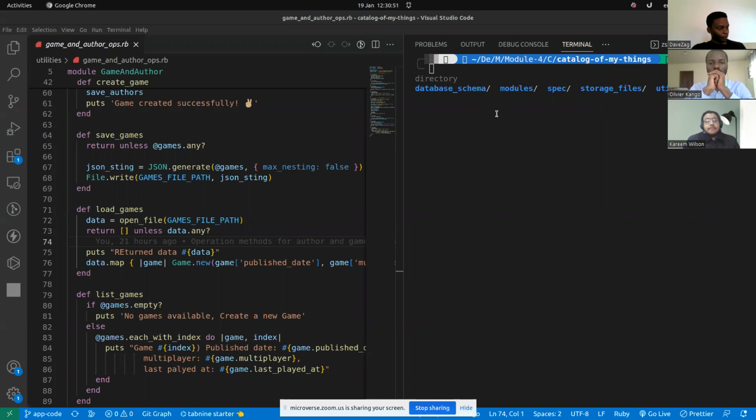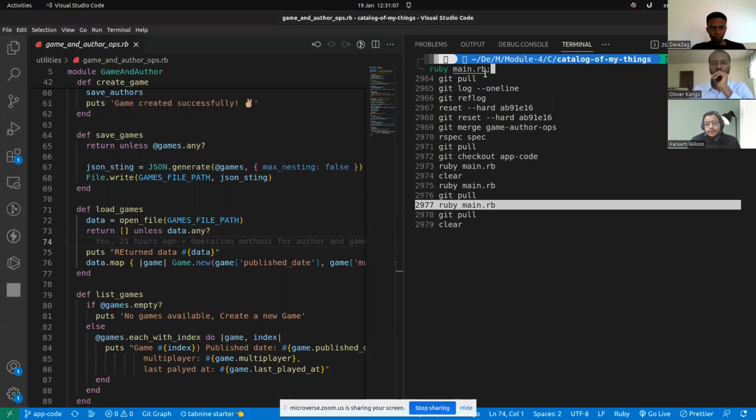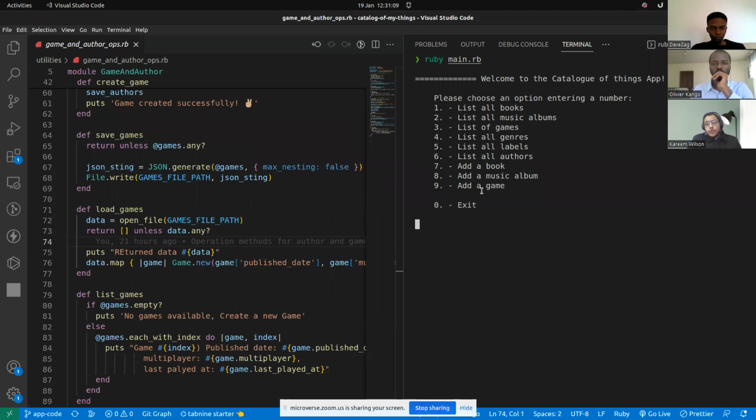And how I can add a game and link it with an author. This is how I add a game, list all games and list all authors.